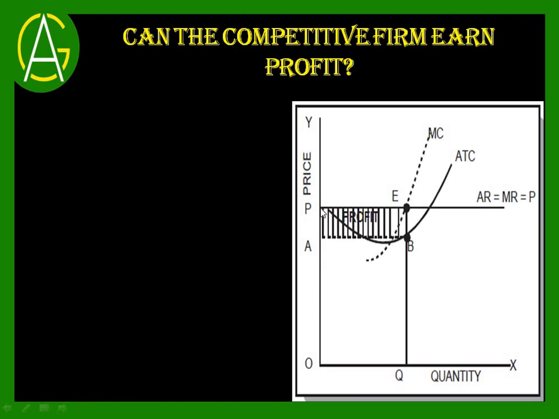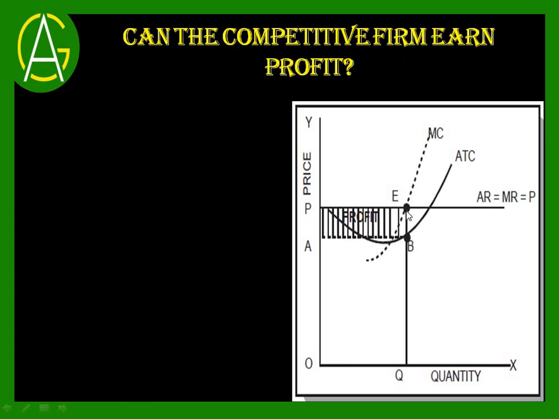Once again we can see that average revenue is above average cost curve at the equilibrium point. Friends, why do we compare at the equilibrium point only? Why not at the other points? Yes, the right answer is because we have manufactured OQ units of quantity. So at the level of our production we need to compare. So at the equilibrium point we have manufactured this level of quantity. So at this particular level of quantity, what will be the profit or loss we have to calculate.